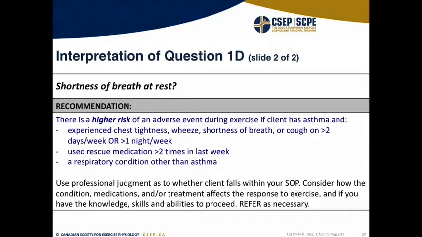If so, then the CPT should refer these clients to a CEP or to their physician to understand further why they're experiencing symptoms or why their rescue medication might not be working. A CSEP CEP who has expertise in respiratory disease would be appropriate for clients who have COPD. So use your professional judgment, make sure you chart all the information and show that you're working in a reasonably safe manner. And no matter if you're a CPT or CEP, refer as necessary. You need to be comfortable working with asthmatic clients in order to give appropriate exercise advice.